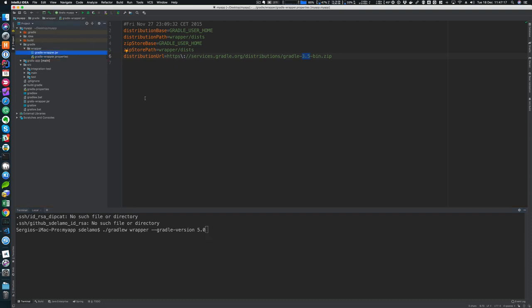Another file that is here is the gradle-wrapper.jar. So what is the gradle-wrapper.jar? The gradle-wrapper.jar is a jar file which contains the code responsible for downloading the Gradle distribution.